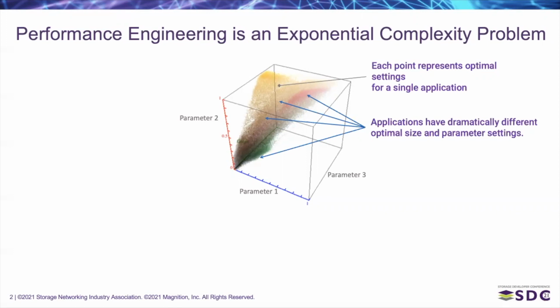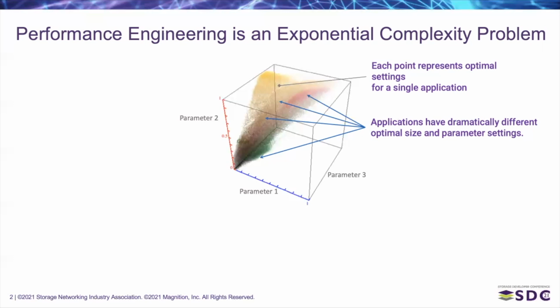But even if we just look at three, this conceptual diagram helps us understand that different applications or different workloads, and here each colored dot represents a single application, behave differently. As we vary these three parameters for different applications, the resulting performance, represented by the color, where the brighter the color, the higher the performance, shows huge variation. There's a manifold that develops.